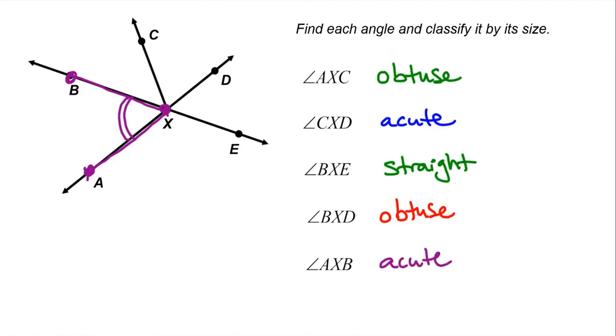So you can see there are a lot of angles in this diagram, so locating them and classifying them is a critical thing to do. So parts of the angle, we've got two sides and a vertex. Remember, more than one vertex are called vertices, and acute, less than 90 degrees, obtuse, greater than 90 degrees, right angles are exactly 90 degrees, and straight angles are exactly 180 degrees. And then ways that we name our angles, either with the three letters with the vertex in the middle, name it by its vertex, or name it using a number that is inside the angle.